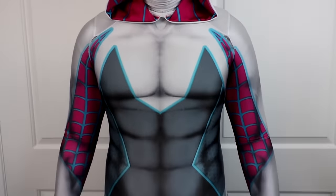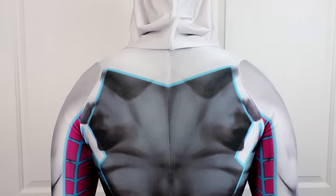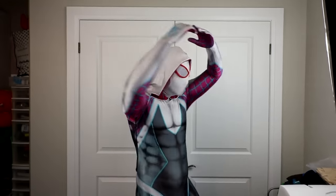I forgot to mention: the Amazing Spider-Man one suit did not have a digital artist listed — it was just on the Print Costumes website without a name, so I don't know who created that one, but you can still purchase it from them. The Peter B. Parker suit was created by Arachnid Studios — he goes by Breaker on Instagram. He makes a lot of really cool suits and a lot of his designs are very liquid-like, so if you want a liquid design suit, I would definitely go to him. The Spider-Gwen suit was created by Gunhead Designs. I buy a lot of suits from them because their quality is very high, the pricing is competitive, and their customer service is fantastic — if you have a question, you can just DM them on Instagram and they will respond.